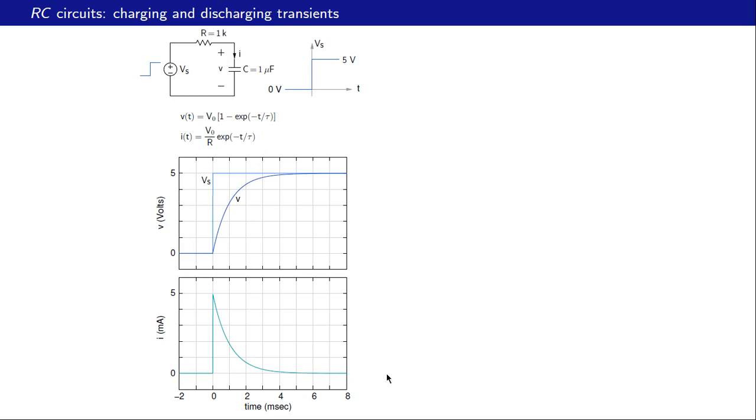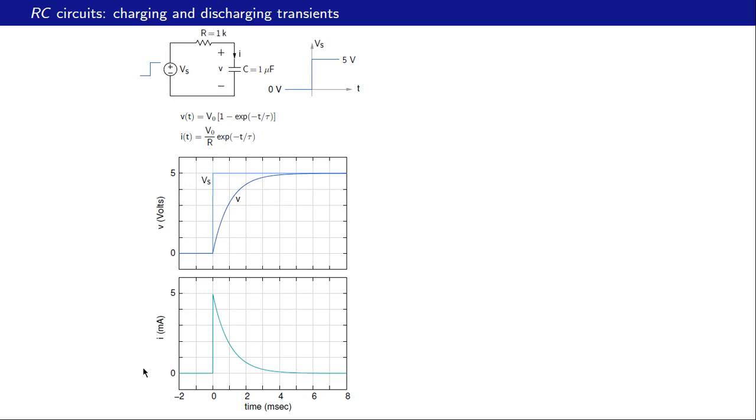Alright, let us now make a few observations. First, the capacitor voltage is continuous, and that is of course expected, as we explained earlier, because if there was a discontinuity in the capacitor voltage, that would lead to very large currents, which would not satisfy our circuit equations. On the other hand, there is no such restriction on the capacitor current, and we do observe a discontinuity at t equal to 0.